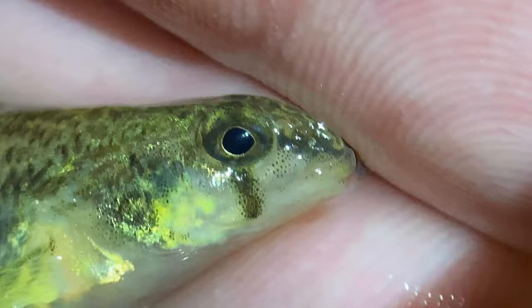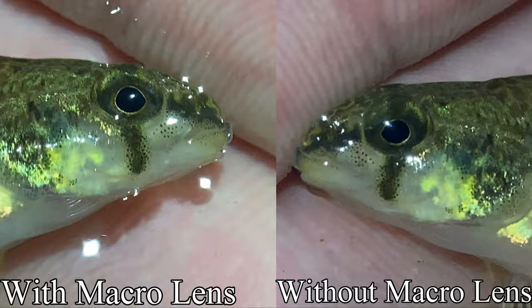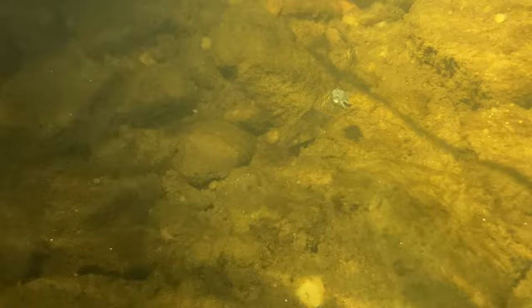Alright, let's do one more comparison here with and without the macro lens. This is with the macro lens — now let's do one without. Very beautiful specimen, but not the kind of beautiful we're looking for. The next tessellated darter is an absolute beautiful male, we're going to try and catch it. There he is — you can see those really dark head patterns. Let's try this again, this time with a caddisfly as bait. Where'd he go? He's gone.